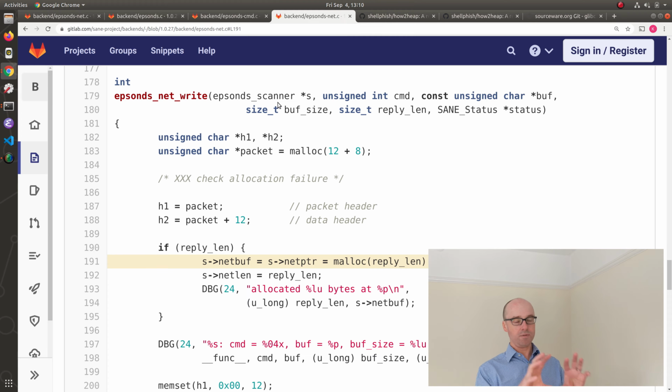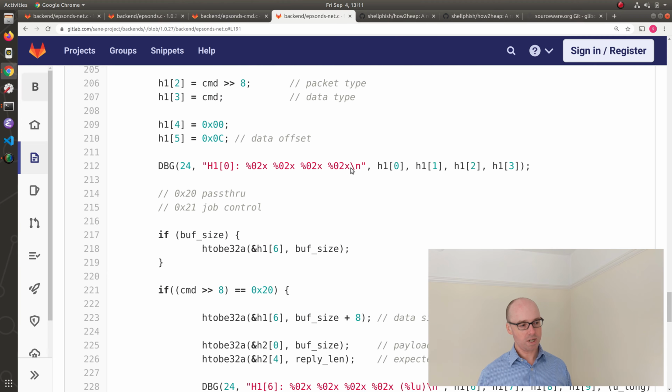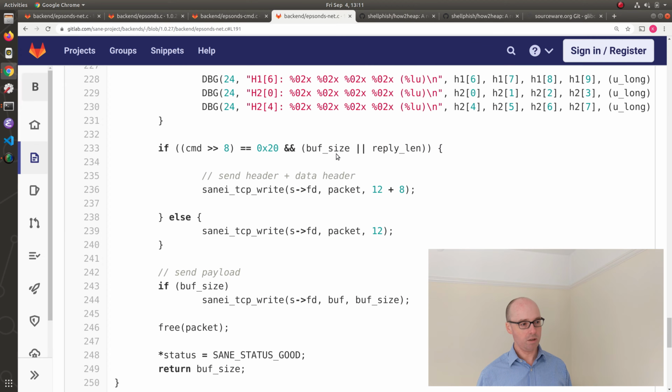And this function is the only place where data gets sent out over the network. And so if I want to manufacture an info leak, then I have to do it in this function. And so the strategy that I'm going to use is down here. You can see this is where it does the TCP write, where it sends out the data. What I want to do is overwrite this variable buff size, make it much bigger than it should be, so that it sends out a lot more data than it ought to.